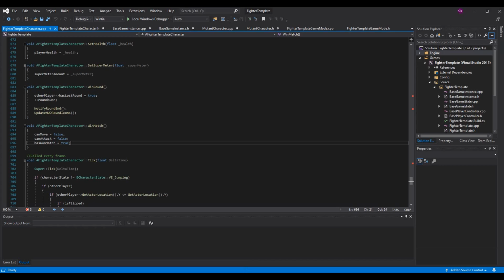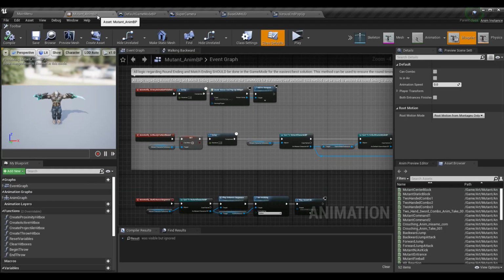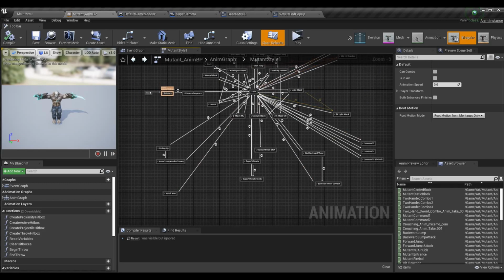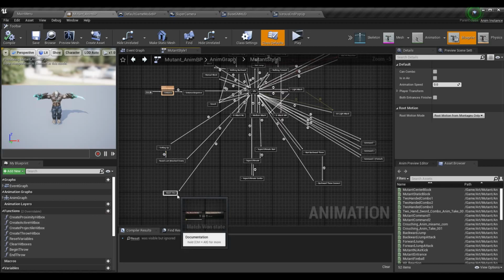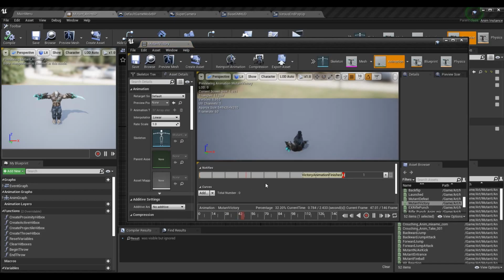Okay, so if we go into our blueprints now, we can go to our Mutant Anim BP and get that set up first. First things first, you guys are used to this by now, but I have a way to go from idle to match 1. Match 1 is a new state I made. As usual, you can right click and hit add state to add as many states as you want. Call it whatever you want. Mine's match 1 and I have mutant victory on here.